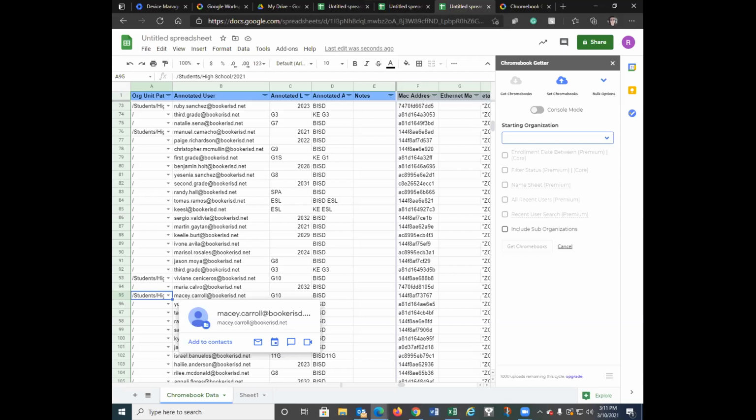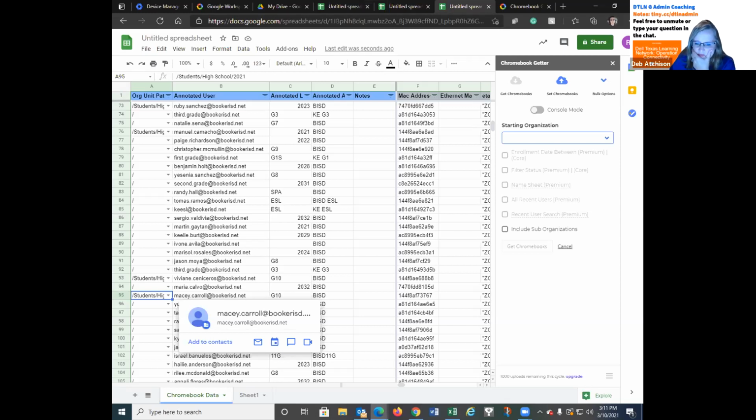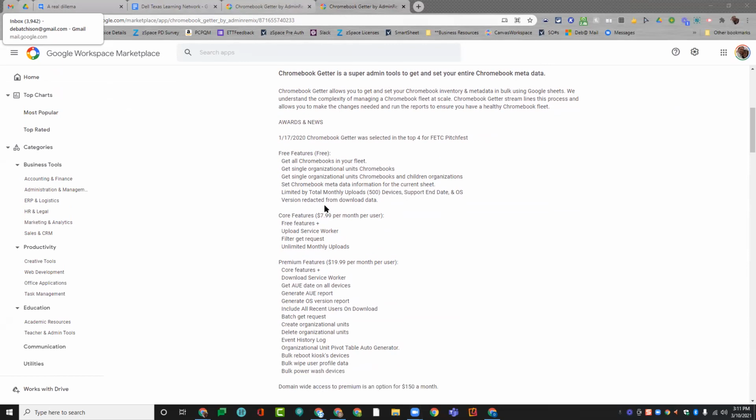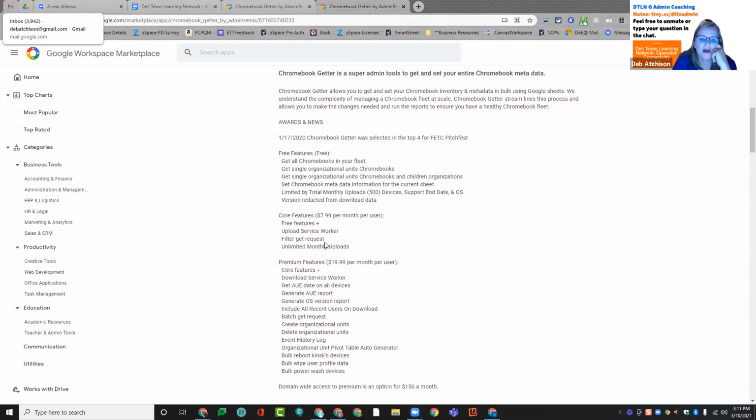Here, I'll share my screen now. Maybe if I can find my Zoom window again. All right. So I looked it up in the workplace app. So there's some free things, and then there are paid things. So like what she was needing to do was free. So we were needing to get all of the Chromebooks, and we were needing to change their data. So that was free, but if you look, there's other things that you could do that are not.